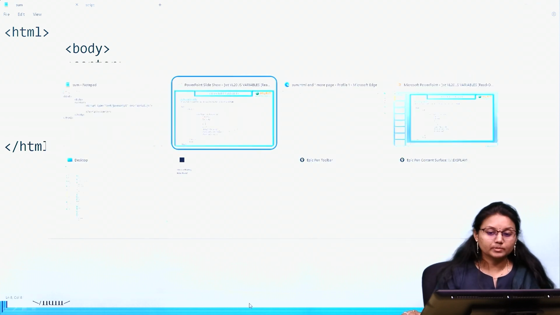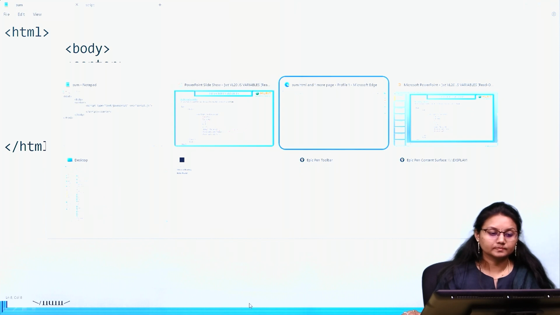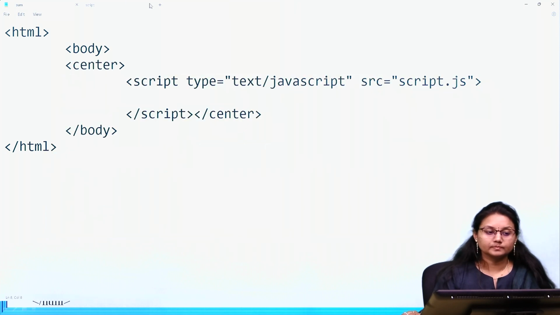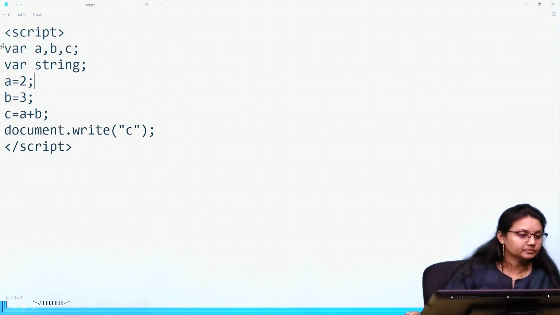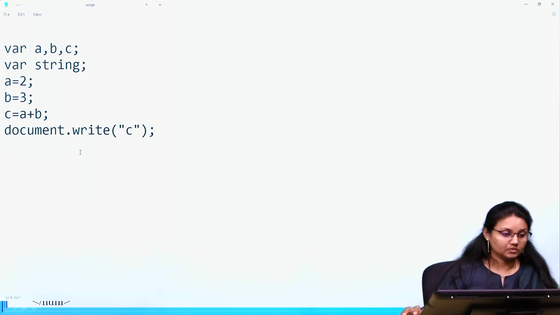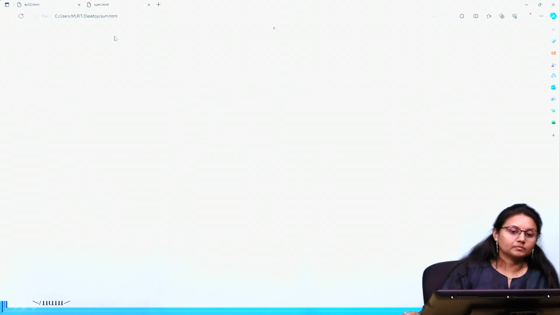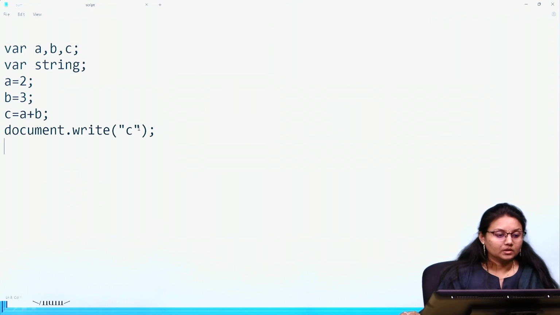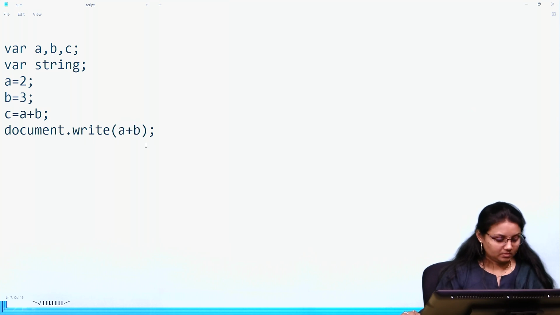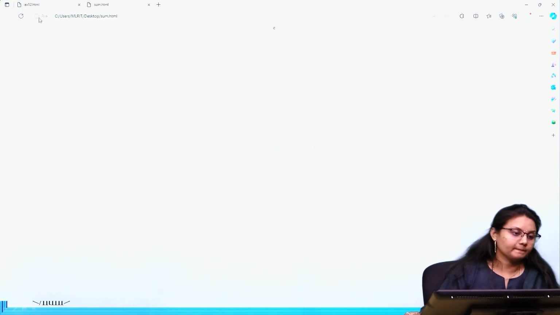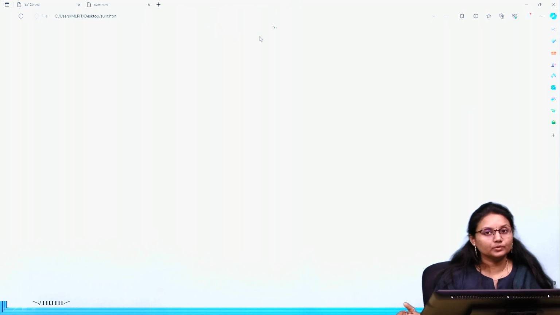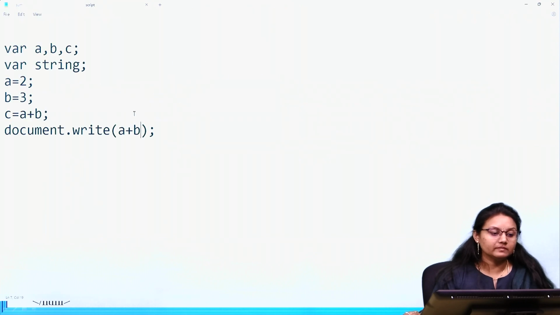Where is my script.js? See, if you give double quotes, it will take it as a string and print it, but here you have to give only c.